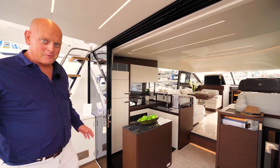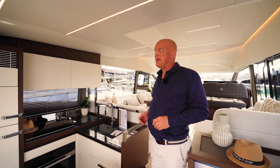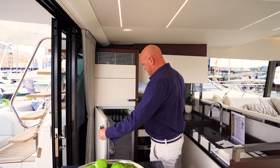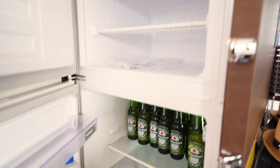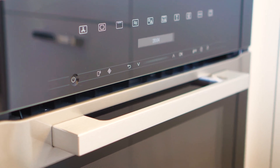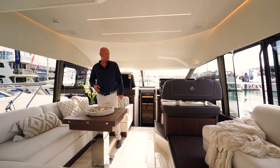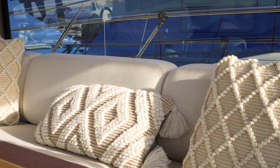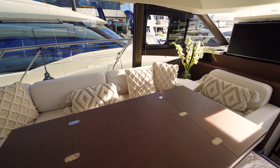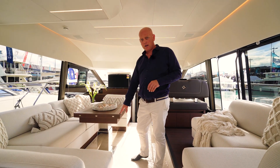We go from this incredible cockpit and it flows straight inside really nicely. As with all the Prestige range, there's lots of headroom and a real feeling of space. There's a huge galley area with proper refrigeration down below and a freezer section up top — really nice to have that grade of refrigeration on board a vessel like this. Appliances are all by Mila, with lots of storage all around and preparation area. Sinks with beautiful covers. The owners have optioned up with really nice interior upholstery, going with dark wood — which you can get away with because the Prestige has such huge windows around the sides that light flows in, making the contrasting dark wood look stunning.